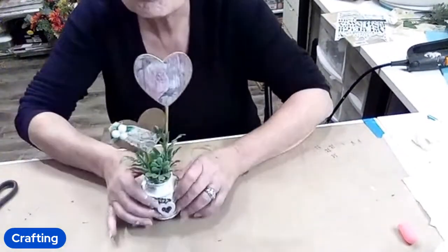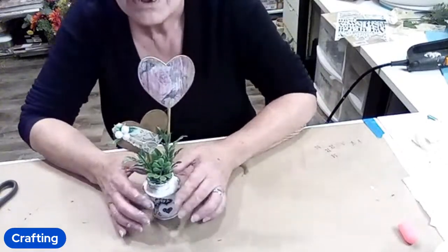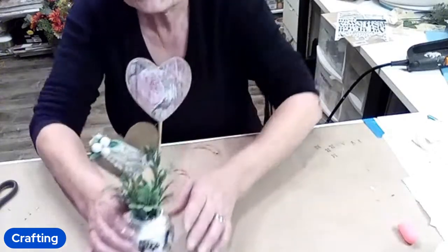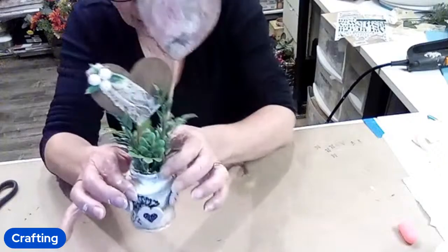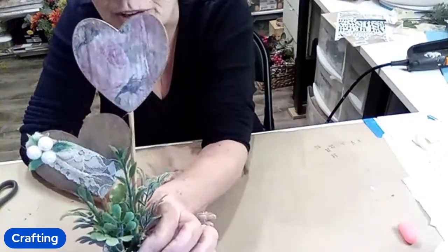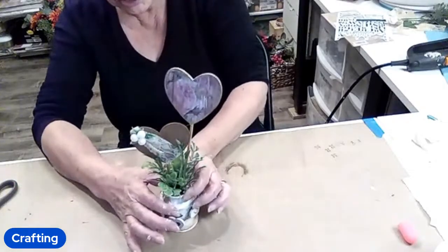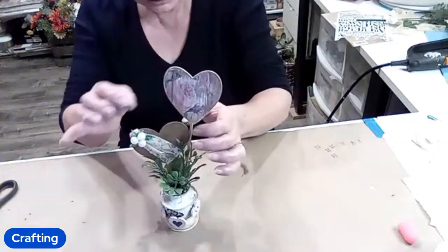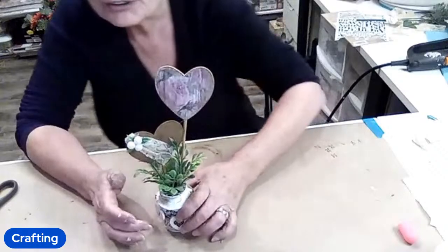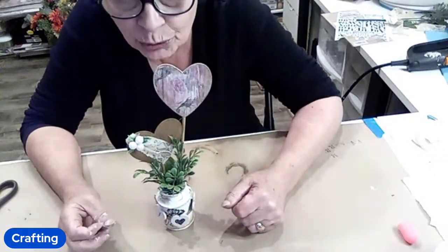Right. Okay. Let me move this up a little bit. And there it is. I think it turned out too adorable. And then you can change it out throughout the seasons. But I think it's so cute. I absolutely love it. I've got a little shelf thing that hangs on my wall, and this will be perfect to fit in there for the season, for Valentine's. I think it's so cute.